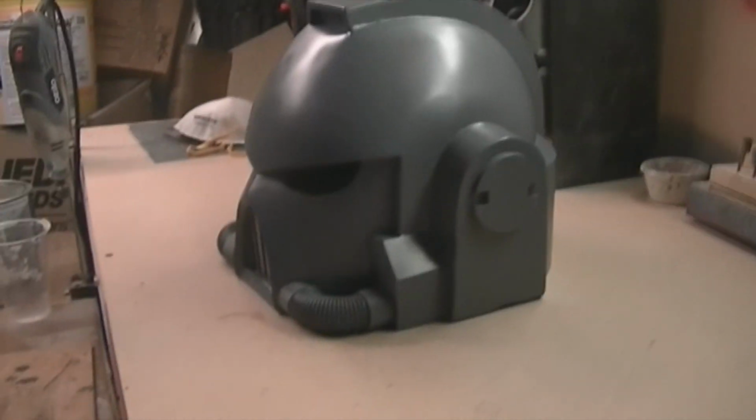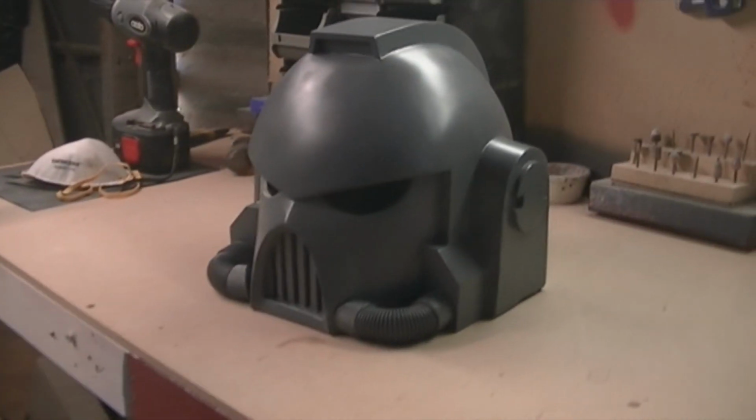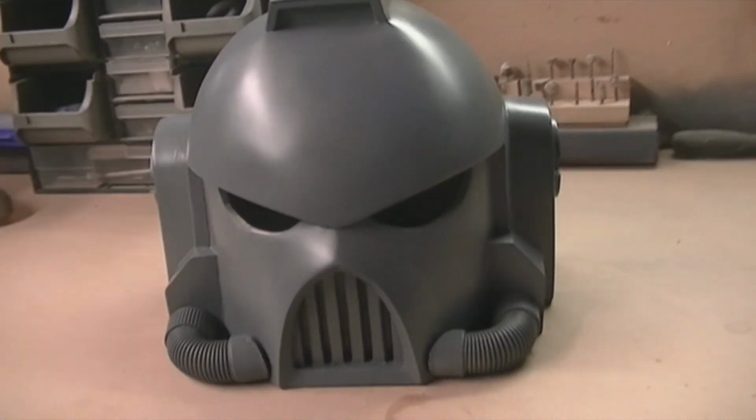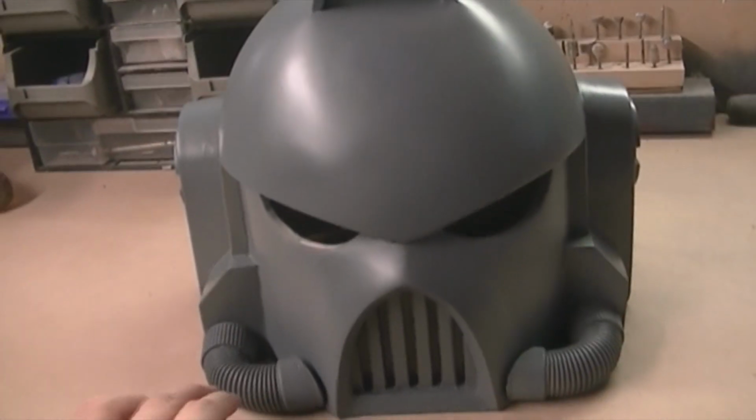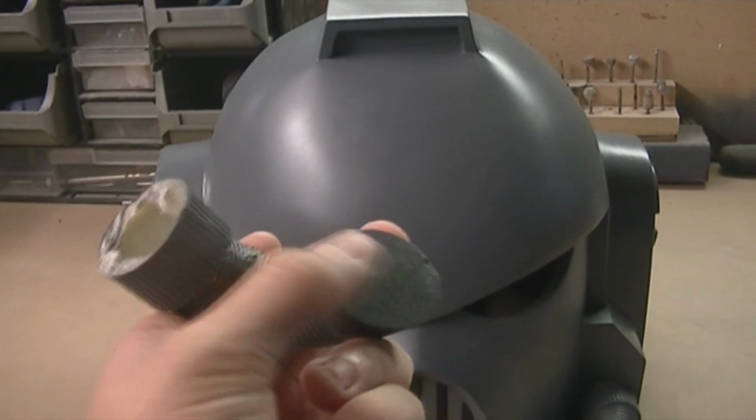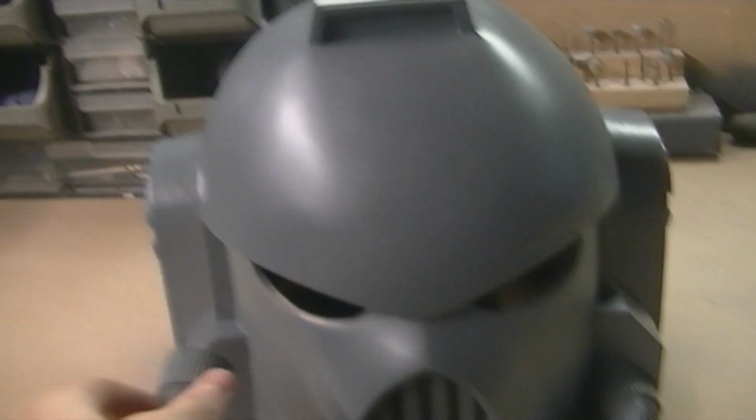Hey guys, this is an update on the Space Marine helmet. So yeah, right now it's about ready for moulding. I just got to clay up the eyes and fix up the bottom. I ended up moulding and casting the original piece, and these are casts. I gave them a little sand work on the tops and the backs.